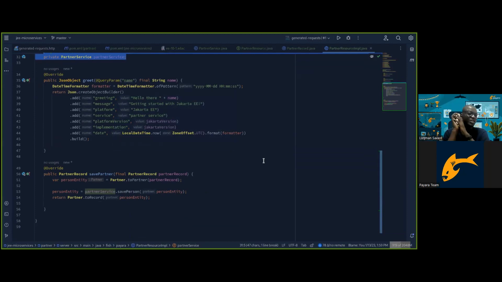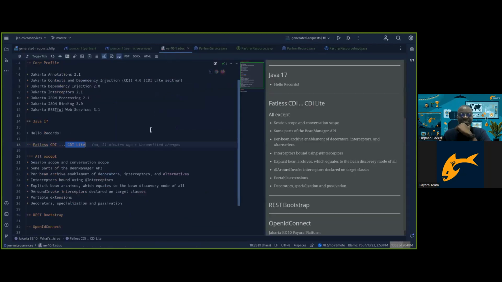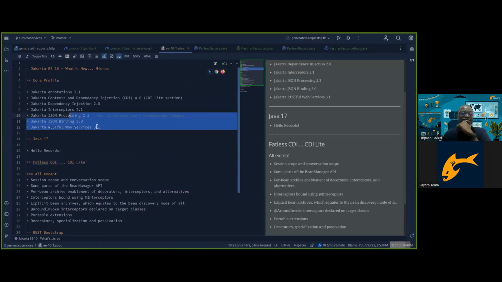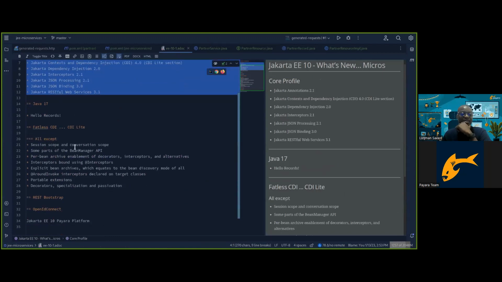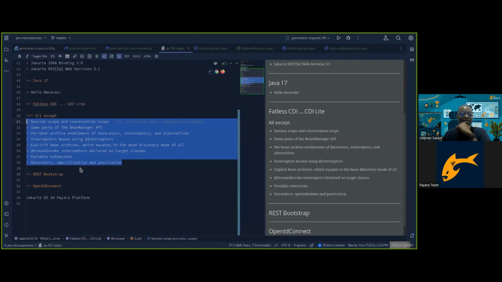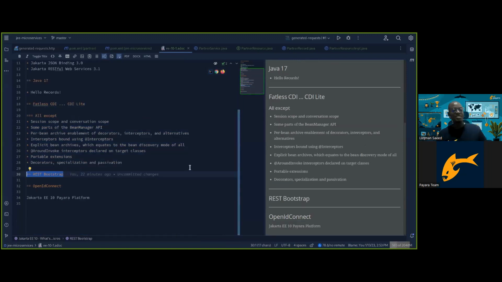And CDI Lite is really not some sort of low budget CDI. It's CDI without a lot of legacy, a lot of much more enterprisey, traditional application features. So CDI Lite is also in line with creating a much slimmer profile, which adds up with the core profile here. So CDI Lite is CDI without the fat. And then we have bootstrap, RESTful web service bootstrap.